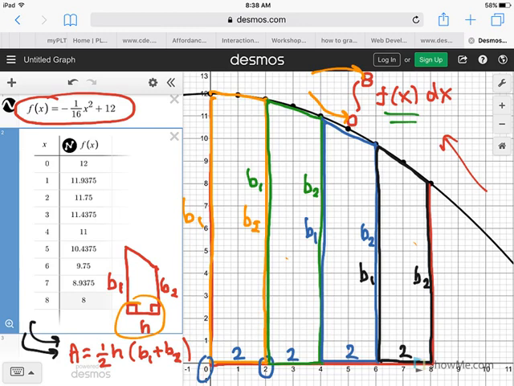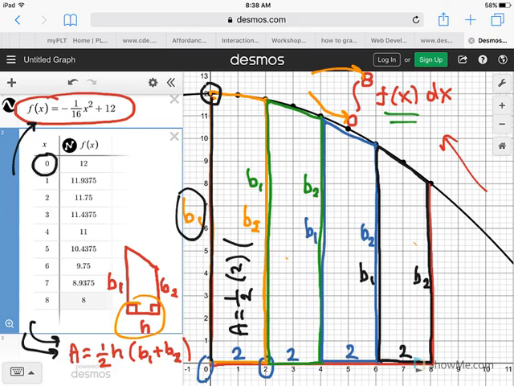So for the first trapezoid, for the gold trapezoid, we're going to write area is equal to 1/2 times the height. The height is 2 units, times the sum of the lengths of the 2 bases, base 1 plus base 2. Now, what is the length of base 1? The length of base 1 is the distance from the x-axis to this point on the graph of the integrand. The integrand is the function f of x. Quite simply, this would be the function f evaluated at x is equal to 0, which is, of course, 12, as we can see from this table.